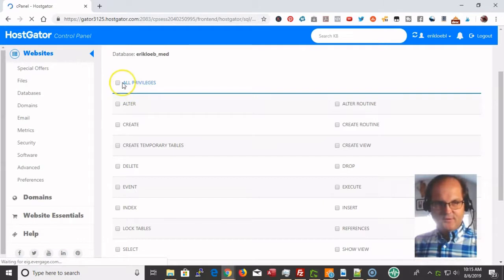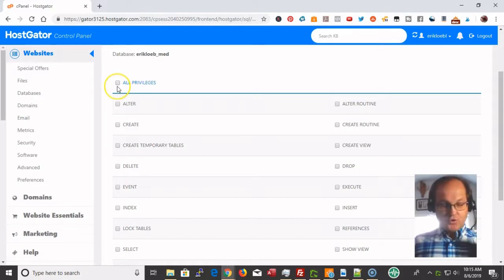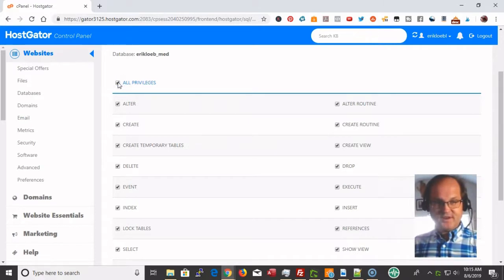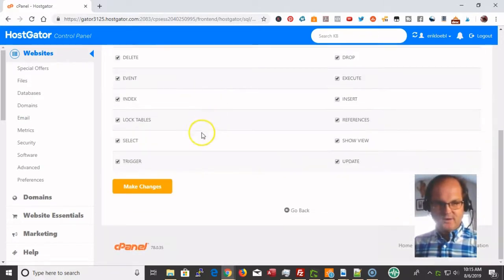I want to give that user full control. I'll control what they have access to by their login on their website after a while. This is my web user.